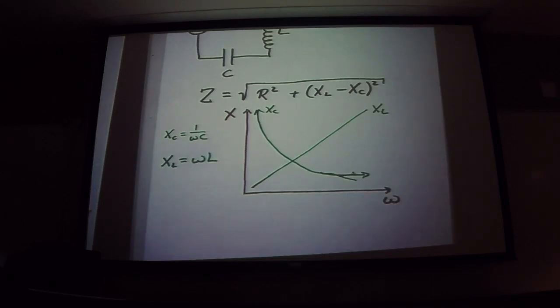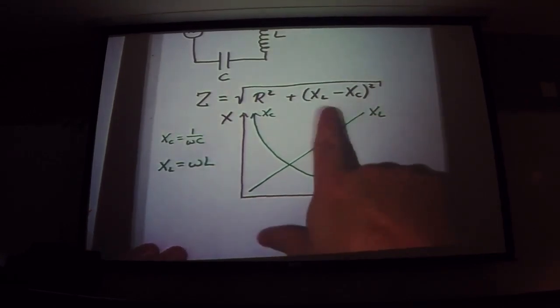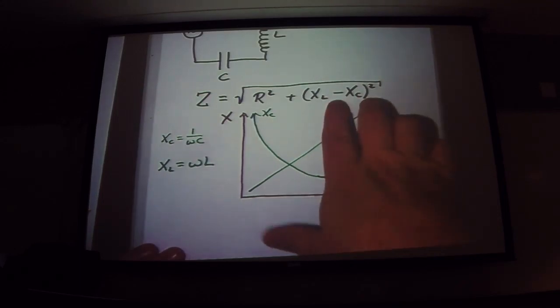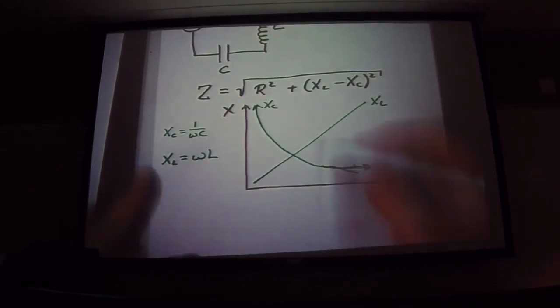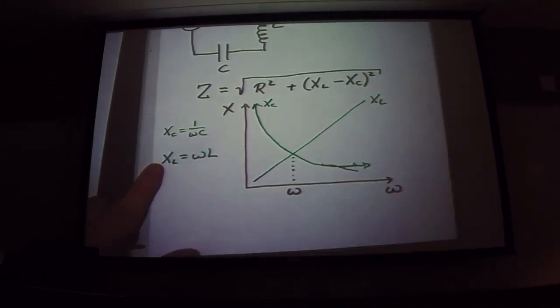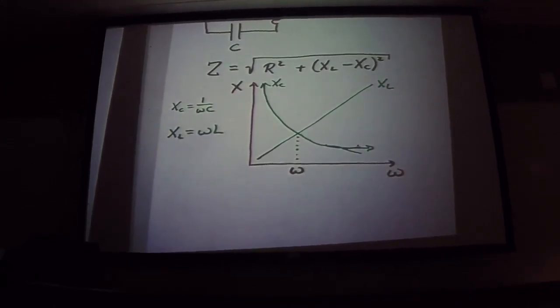Okay, so this is fine and dandy. But notice what happens in this equation here. The inductor and the capacitor, the reactances here, really do subtract off each other, because when one is positive, the other will be negative. So those voltages are going to subtract. Well, what would happen if you ran the circuit where the two are equal to each other?